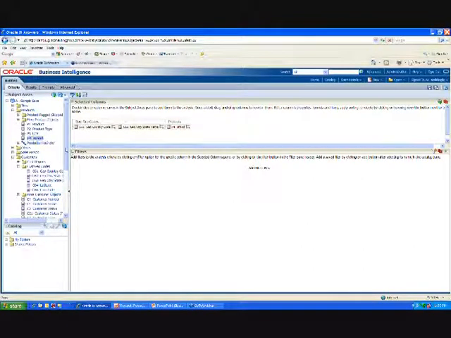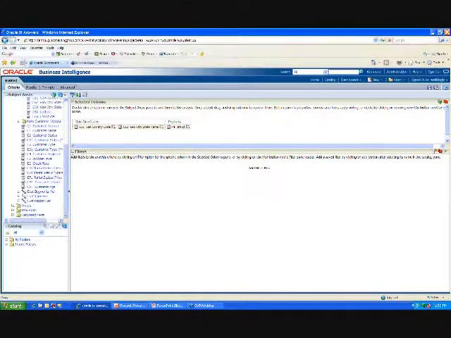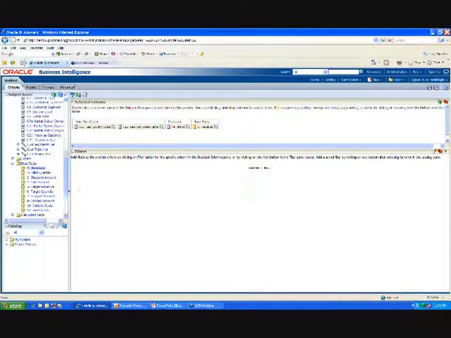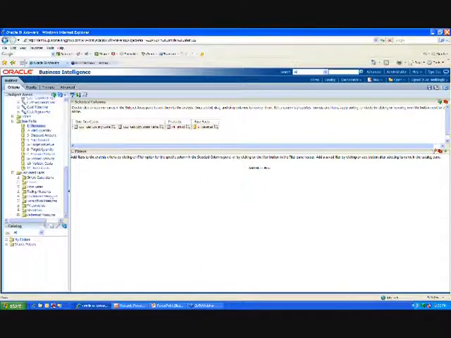Then I bring in my measures, which are revenue, and bring in my count. This is the number of products with orders. So very simple. I can create my answers request here.